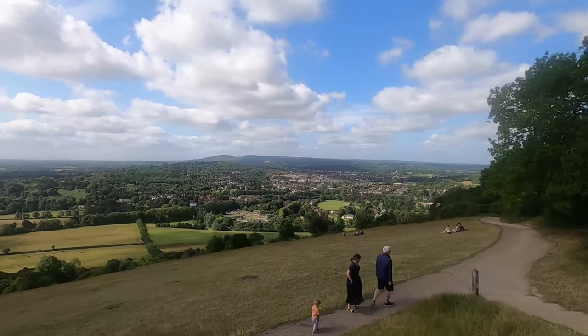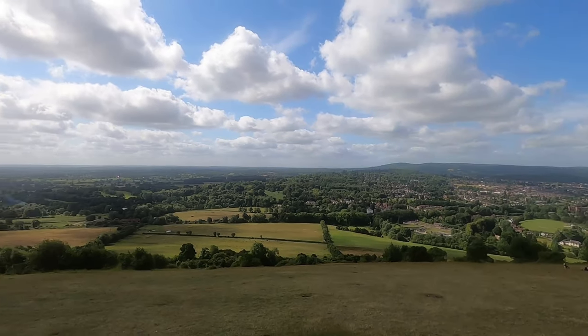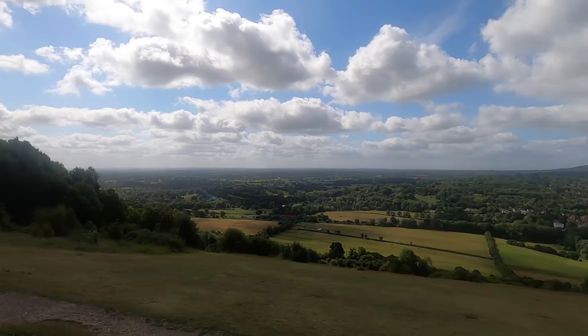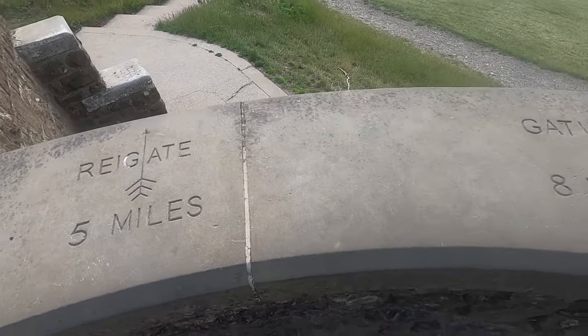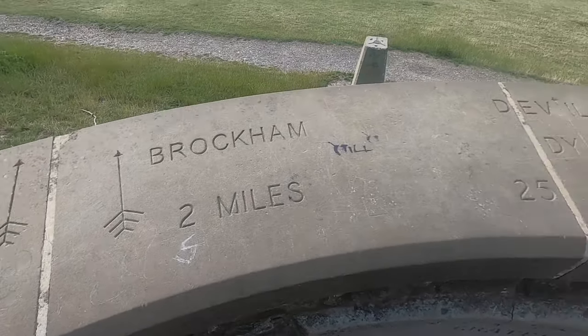Come and show you the wonderful view — the sun keeps going in and out at the moment, a little bit of cloud, but it's actually very very sunny and lots of blue sky so hopefully we'll have a nice view to show you. Yes, here we are at the Solomon's Memorial, built in 1914, dedicated to Leopold Summons of Norbury Park. As you can see the view is pretty spectacular, right down to Gatwick Airport and the South Downs, and the memorial gives you some nice mileage of how far everything is.